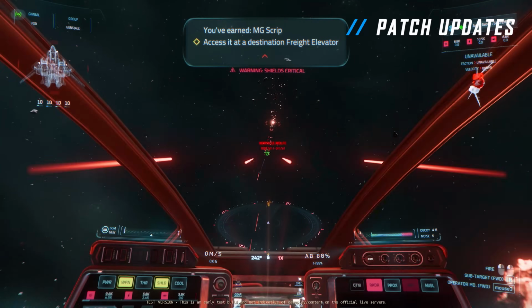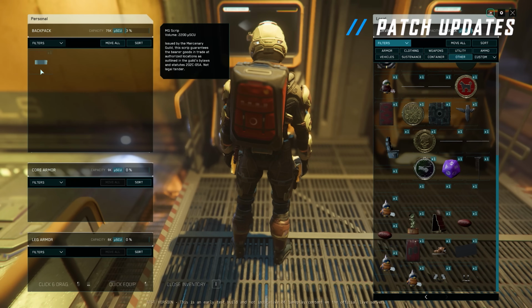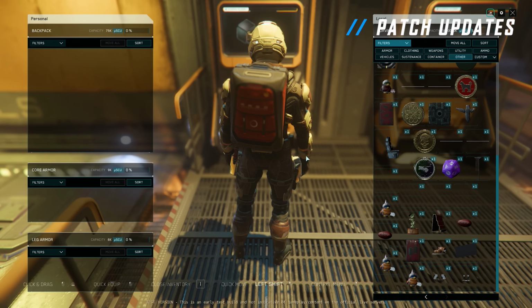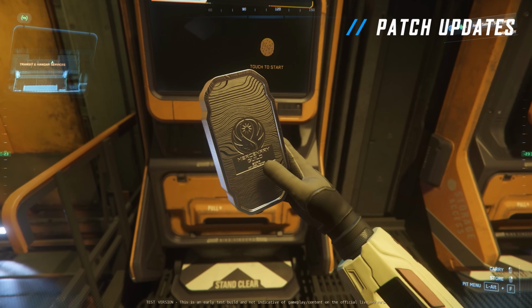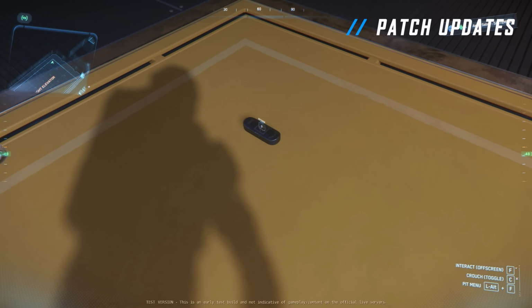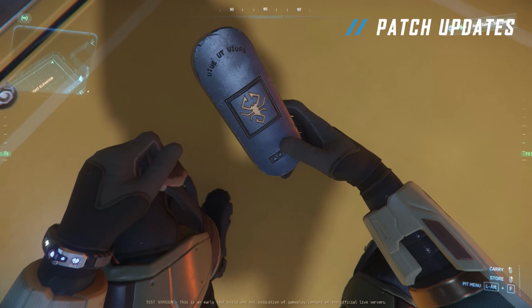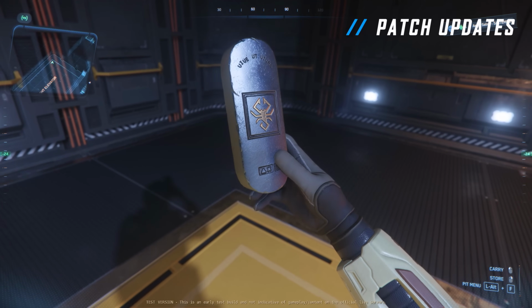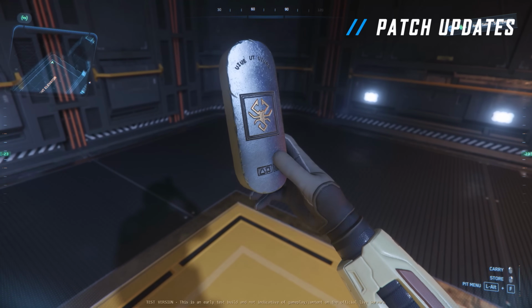You can kind of, if you don't want PvP, you don't have to now and earn scrip that way or earn favors that way. And scrip is sent directly to your home hangar, so wherever you choose your home, choose it wisely. So you do need to head all the way back to collect it, and the two types look really awesome, so that's a positive as well. And them being physical, of course, gives players the ability to steal them from you, so make sure you're careful.